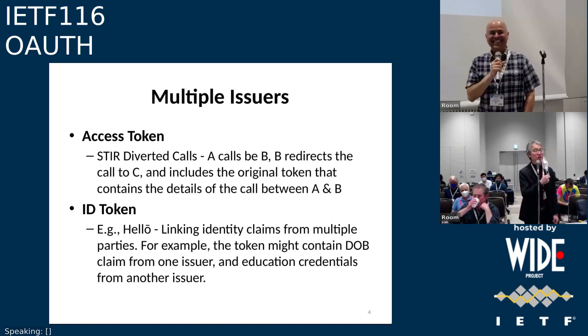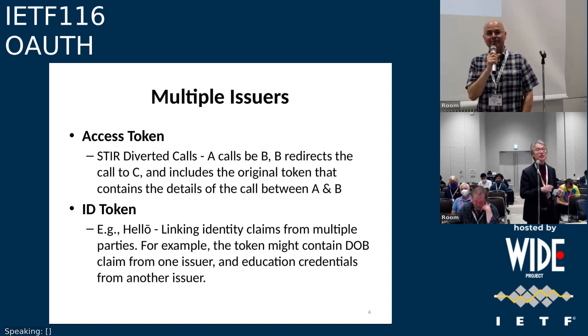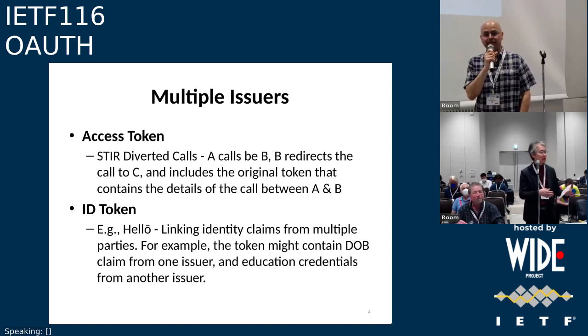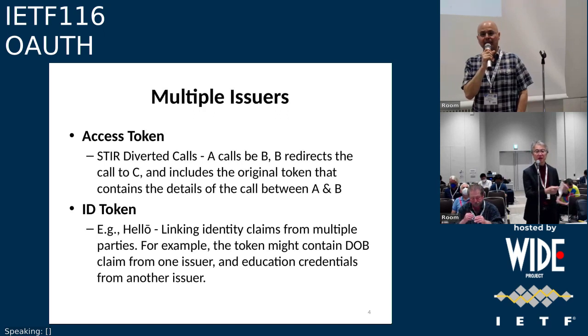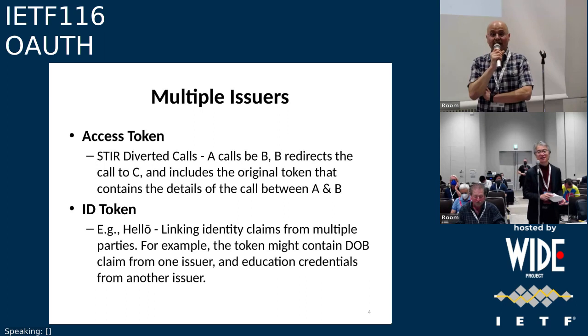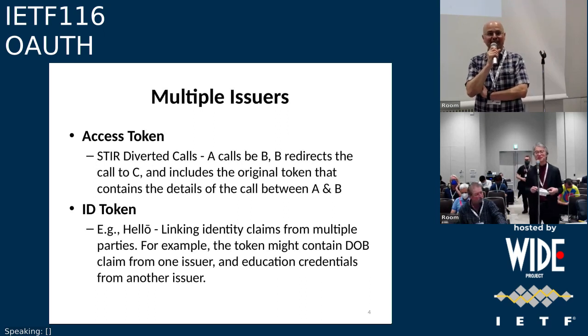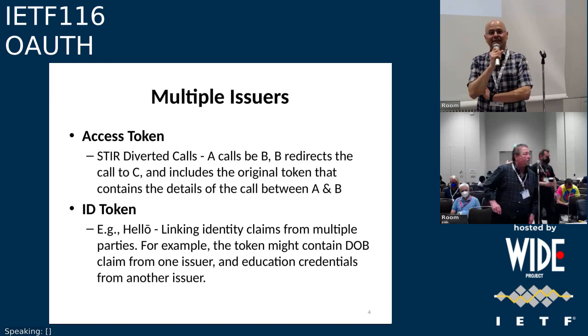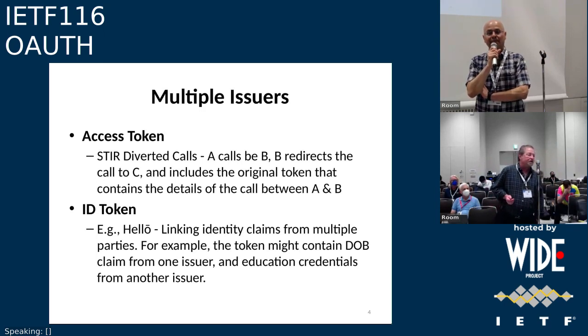Matt. Just adding onto it, this is just my question. The ID token itself actually has a facility to collect various tokens in it, by reference. Which one? ID token. Oh, ID token. Okay. So I was wondering what's the difference? I'll have to look at the definition of the ID token. Off the top of my head, at least, I don't know. Right. Thanks. Mike Jones: what Nat is referring to is called aggregated and distributed claims, and it's in OpenID Connect Core. Okay. We'll take a look at that.